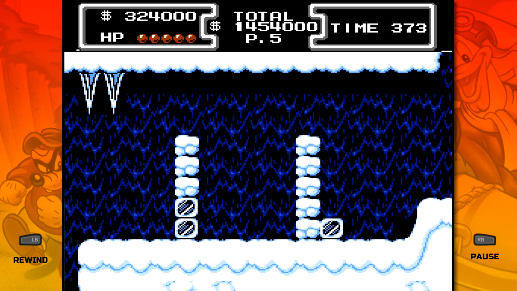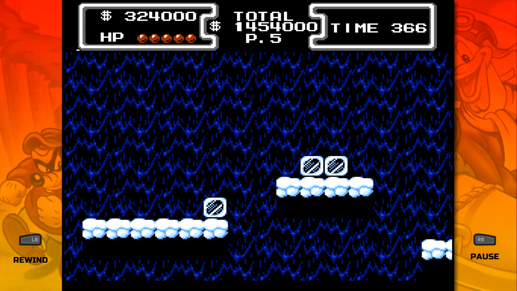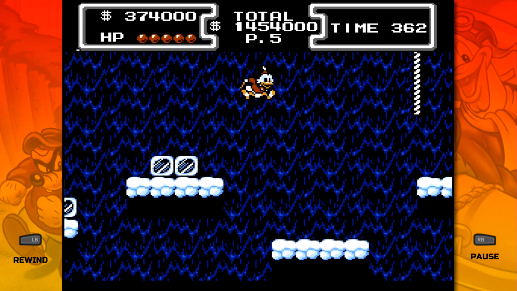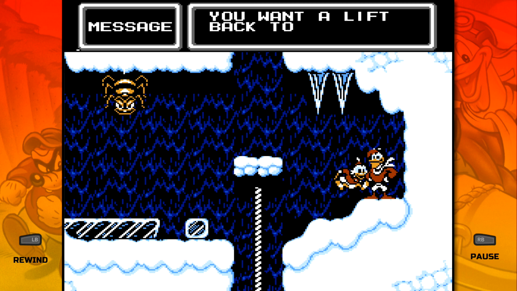There is another invincibility here, so we'll use that. We want to be careful because if you hit a spider from below with invincibility, they seem to stop your jump and send you sort of falling into the abyss below them. But we want to head up to Launchpad and talk to him. He will take you out of the level if you want him to.